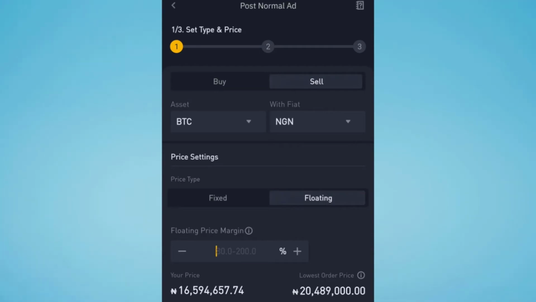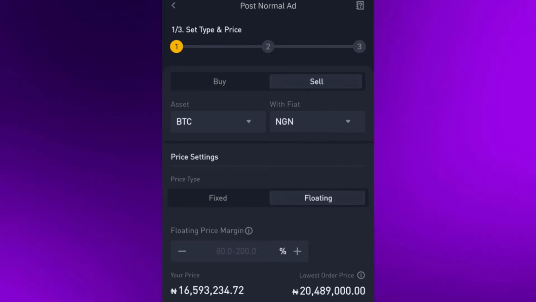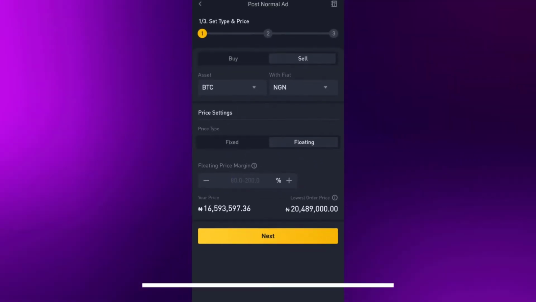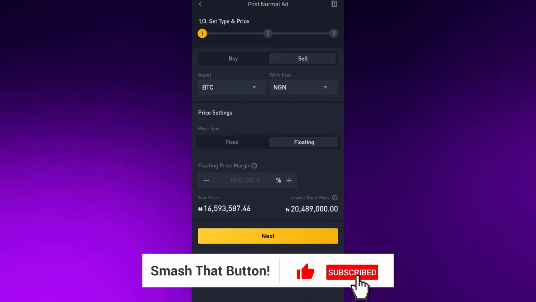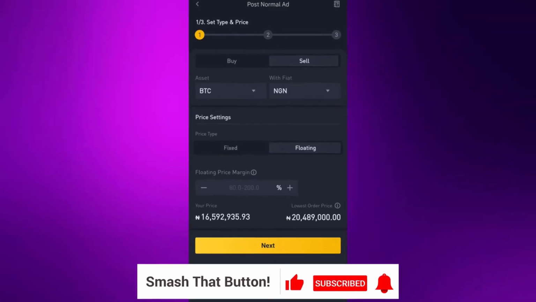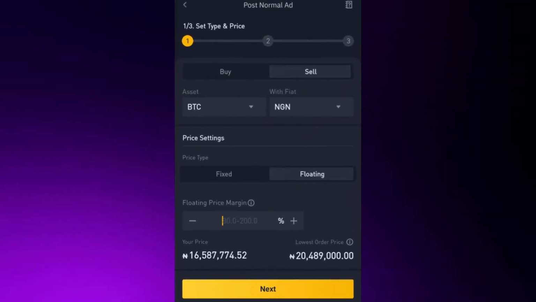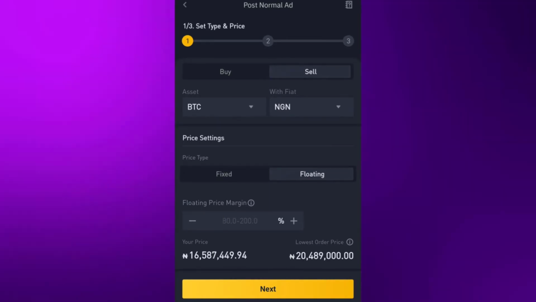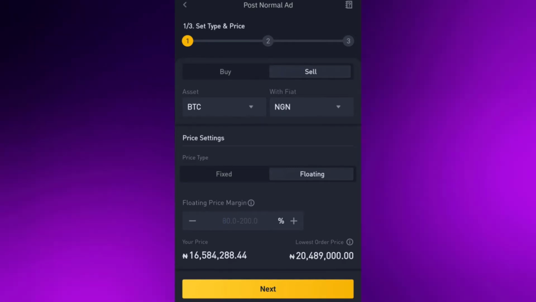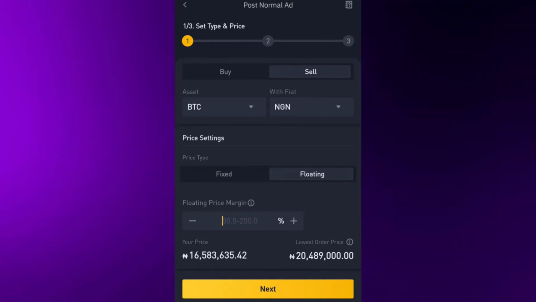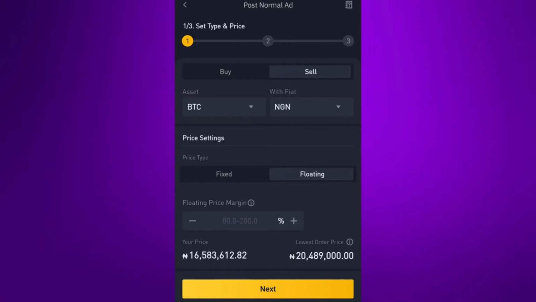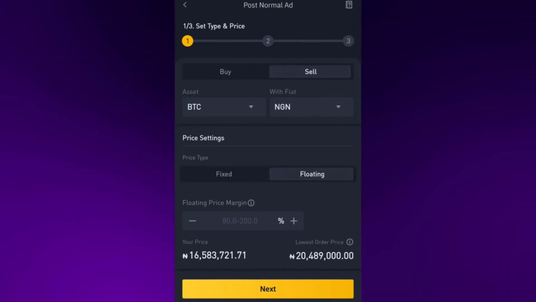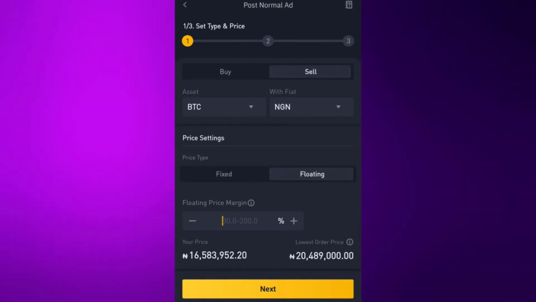So basically what that means is that by setting our price to be a floating price, when this price goes up, remember we said our price, we want it to be at 20,555,000, right? When the market goes up, our price is going to move from 20,555,000 to whatever percentage the market price moved up at. So it could move from 20,555,000 to 20,600,000, or even 20,700,000 or 20,800,000. That is what happens when we set a floating price.